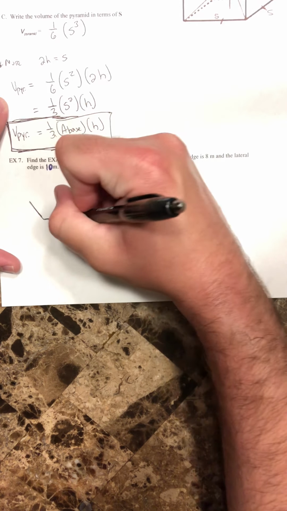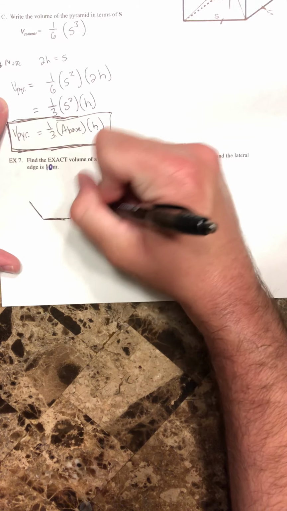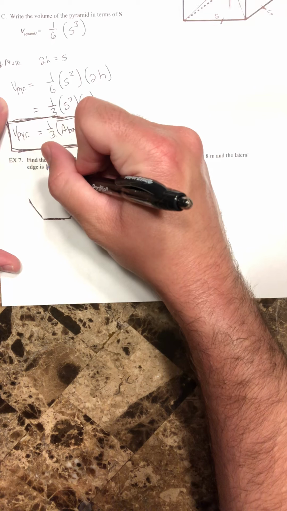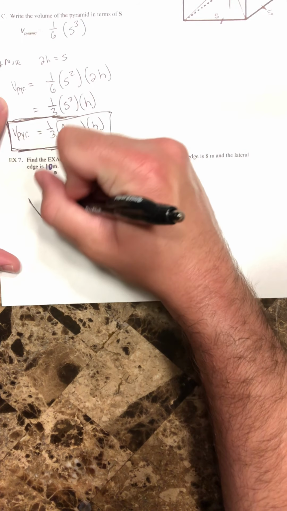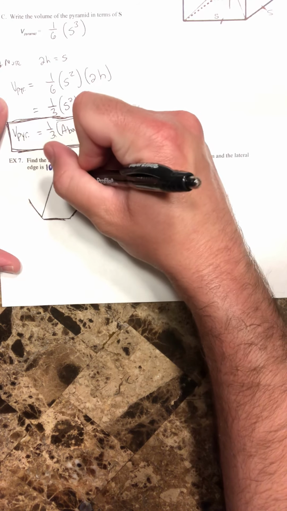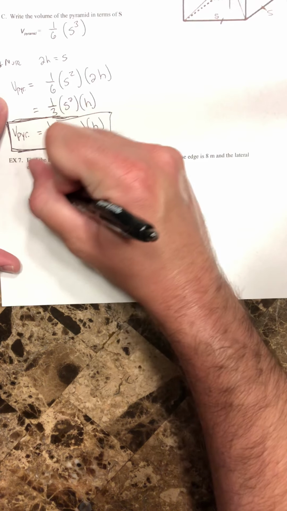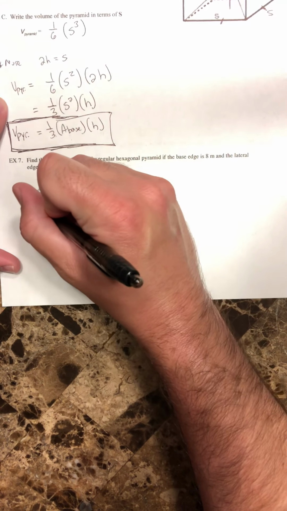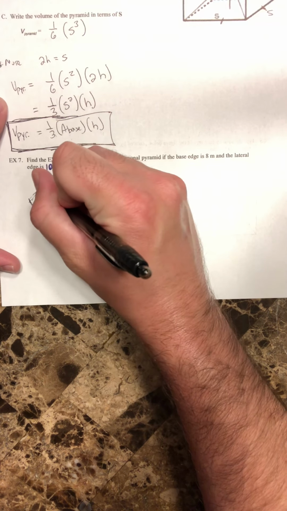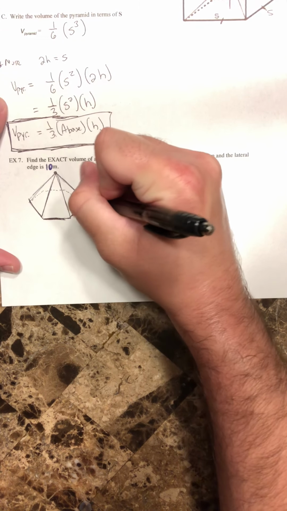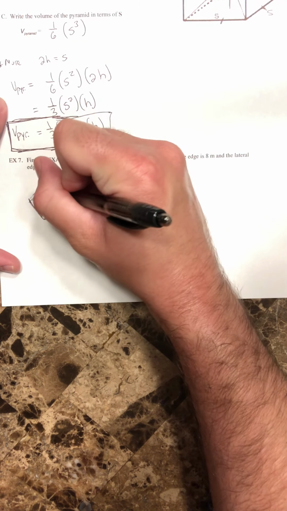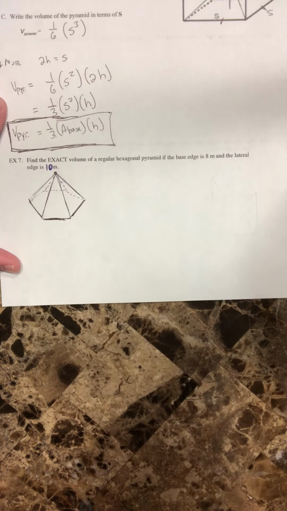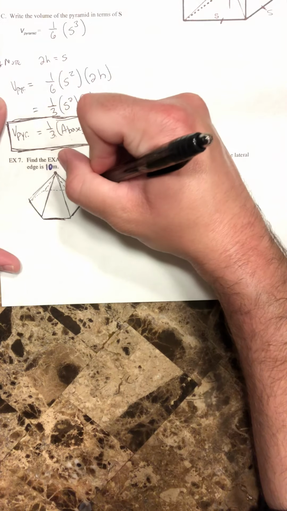So if we have the hexagonal base, I like to draw the first 3 sides of it, the 3 sides if I was looking straight onto this pyramid. And then I could put a vertex point up there. And I have a lateral edge, another lateral edge. So there's one isosceles triangle, there's the second one, there's the third one. And then I like to use dotted lines in the background to show there's some stuff back there. We just wouldn't be able to see it from this view. Like I said, I'm not an artist, so this picture is not great, but it does enough for me to be able to solve the question. And that's all I really need out of my diagram.